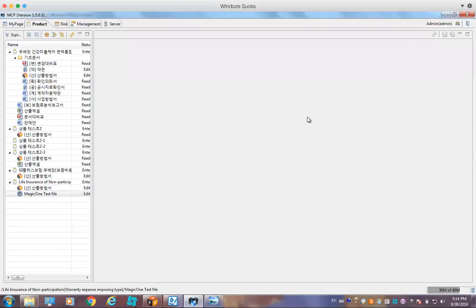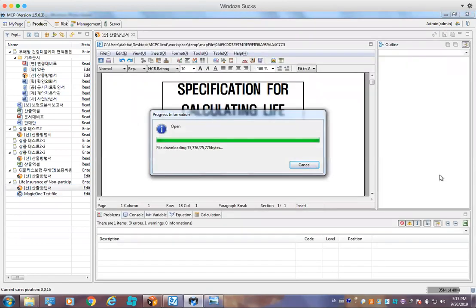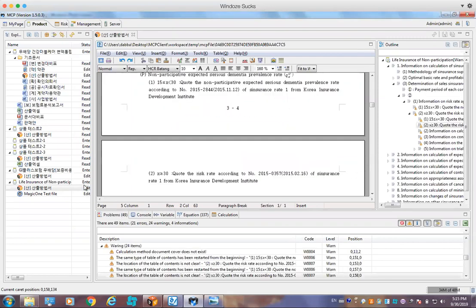First thing we're going to look at is the document management feature. Now, with document management, I'm going to load up our sample document, the product spec document here. You're going to notice a couple things. The product spec document loads with the native app inside MCP, so that there's zero compatibility issues. Now, whenever we work with the product spec document, we've also uploaded a template so that MCP knows exactly what to expect with the product spec document.